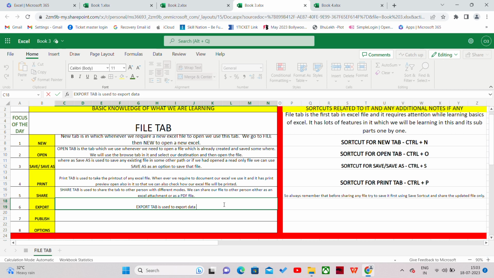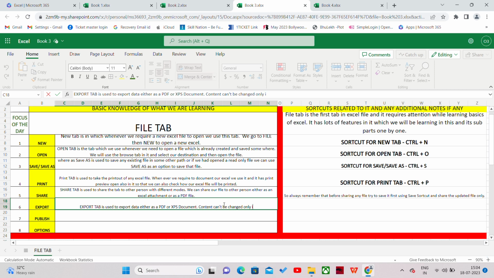If we need big data to practice our formulas, we can take the help of the export tab and export the big data saved in our computer, and then practice our formulas on it. We can export files like PDF or XPS documents. These are the different documents we can export in Excel.